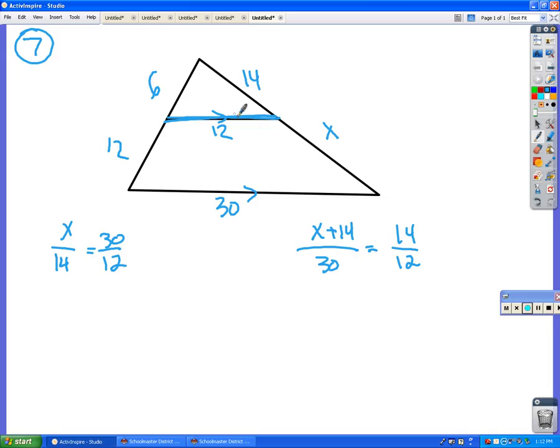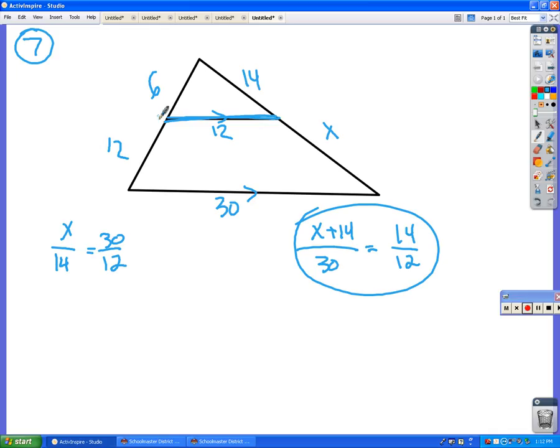Okay? But as soon as you bring in a base of the triangle, like Richard said here, or the 30 that they use there, then you have to use the entire side of the triangle. So it turns out that this is the right one. The whole side of the big triangle divided by the whole side of the little triangle equals the whole side of the big triangle divided by the whole side of the big triangle equals little side, little side.